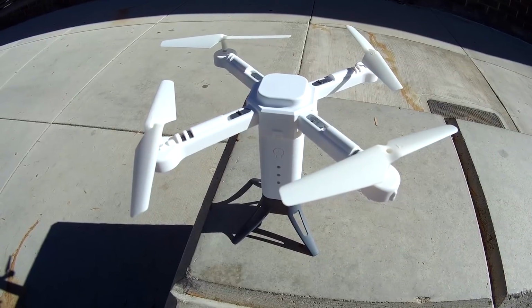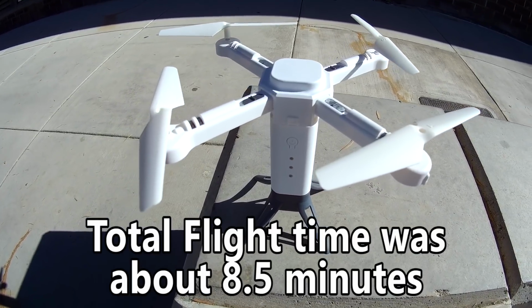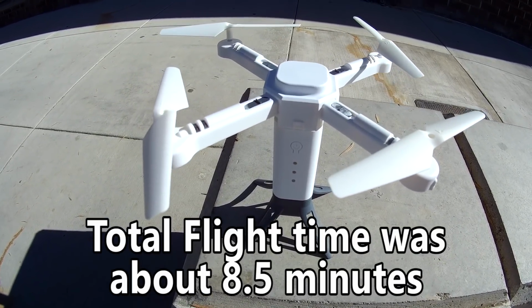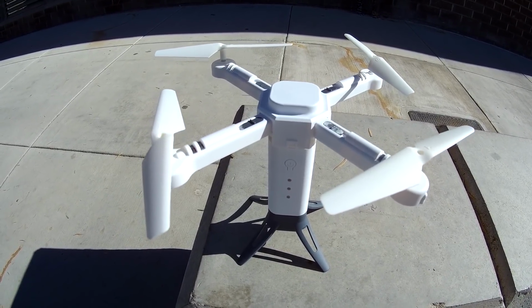Yeah, so I think overall I got about an 8-minute flight out of this. So pretty good flight times, and it's a pretty decent battery, big props and everything. So it's a nice flyer, pretty easy to control. Obviously, in wind, you're gonna want to be in the third rate.